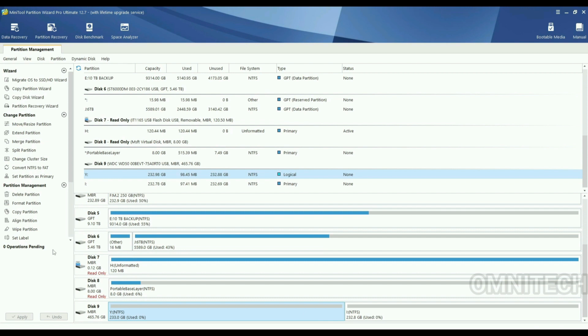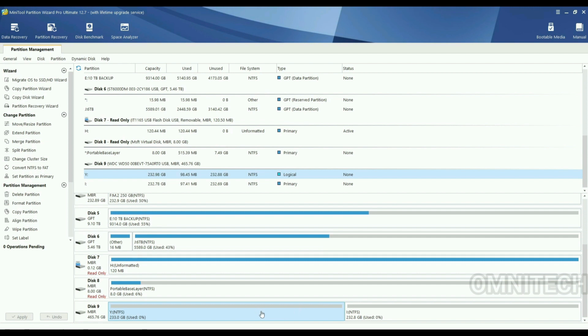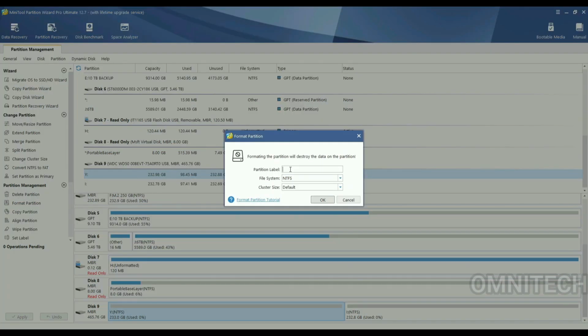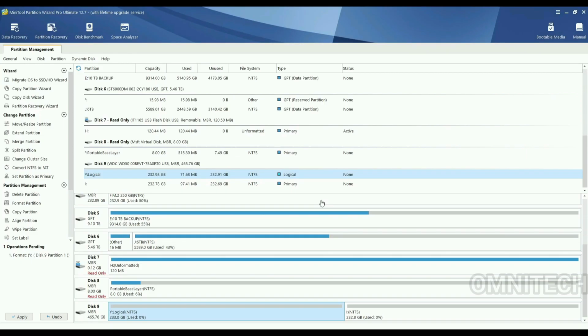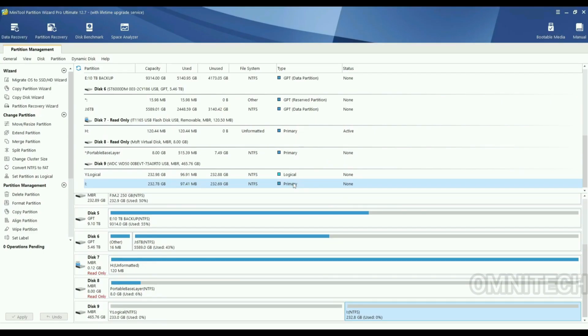And now you have other stuff here that you can format, for example, only this partition or this partition. Let's say you want to format only this one and not the second one. You just go here, you hit format, and you can give it, for example, let's say, logical. I'm going to put the name, NTFS, cluster size, I'm going to leave it at default. New technology, yes, I'm going to leave it new technology. You hit apply. After you hit yes, the partition now should be formatted. Meanwhile, the second partition of the same exact hard drive has not been touched at all. And as you see, it is done.